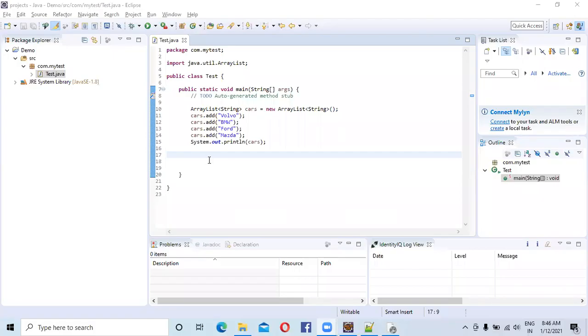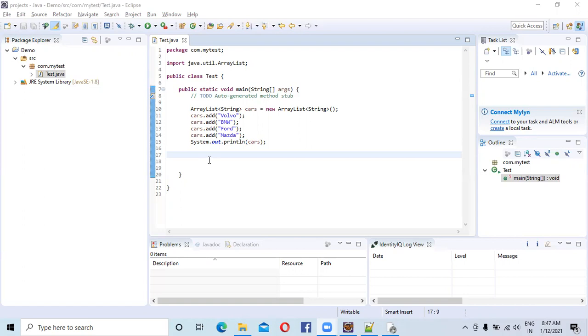Today we are going to learn about iterator and list iterator. These concepts are very important. If you are using Selenium or any other technology, keeping objects in an array list is important, and bringing the objects back out of an array list or any other collection framework class is also very important. Now we are going to see how we will do that.